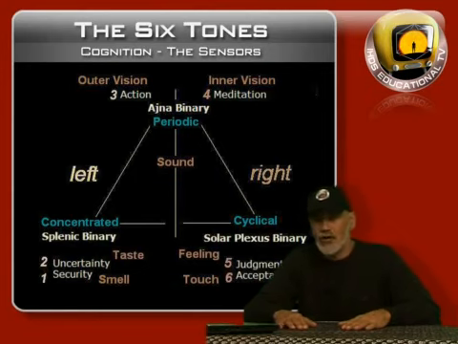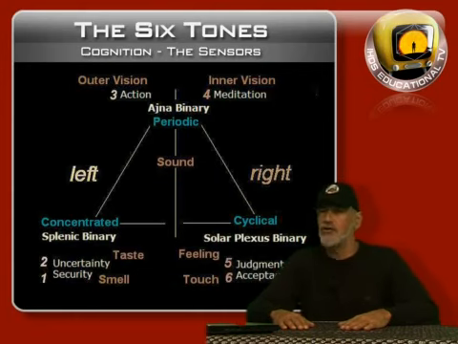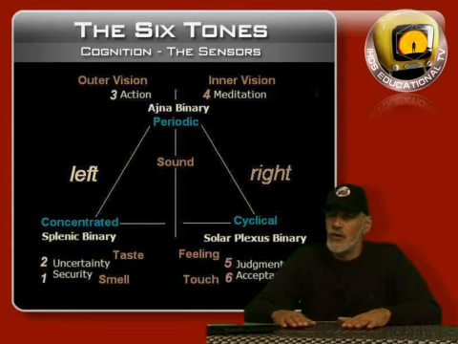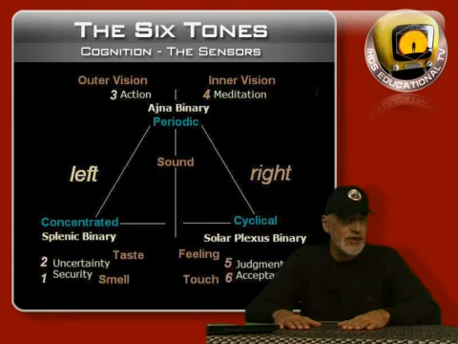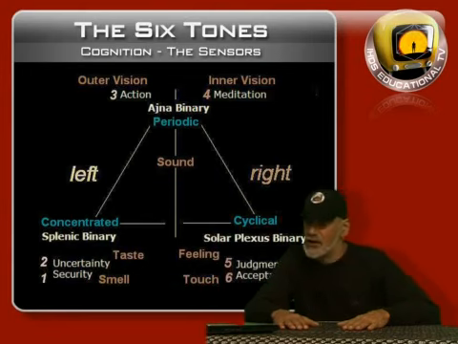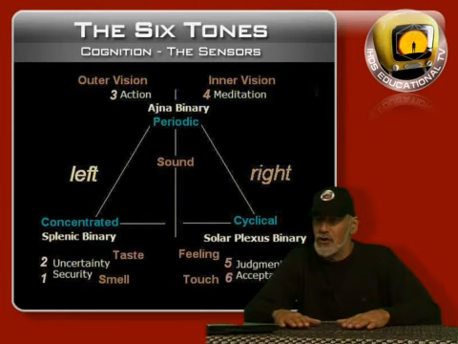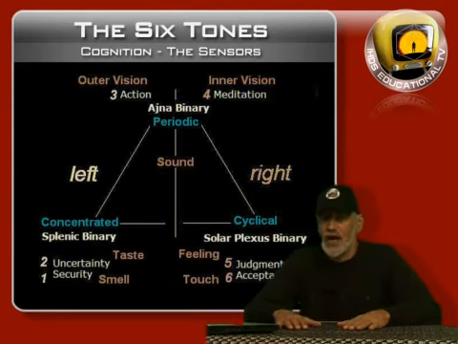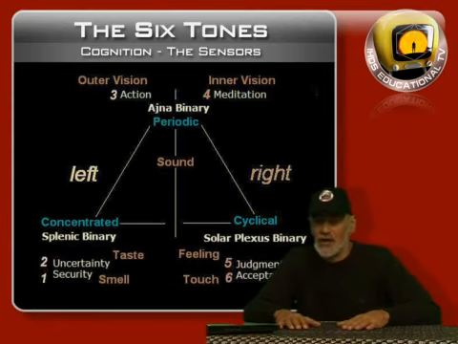You can see that this triangle, the basic triangle that is graphically presented as tone, is divided in half. That is, it is divided into a left side and a right side. The other thing that you're going to notice is that there are 6 tones. There are 5 bases, 6 tones, 6 colors, 6 lines. So here you're looking at the way in which the 6 tones are laid out in this particular triangular graphic. And what you'll notice about them is that they are grouped in binaries.